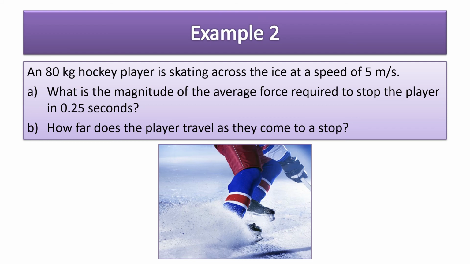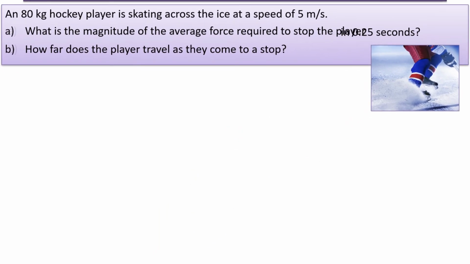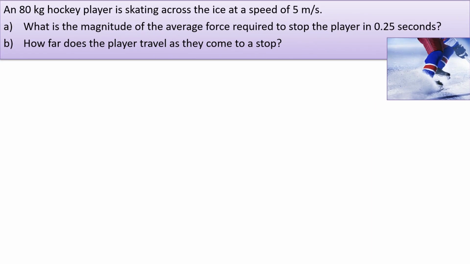Okay, so an 80-kilogram hockey player is skating across the ice at a speed of 5 meters per second. What is the magnitude of the average force required to stop the player in 0.25 seconds? And how far does the player travel as they come to a stop? So we'll write the given information down.